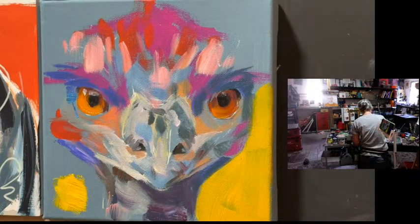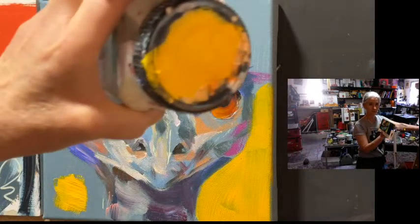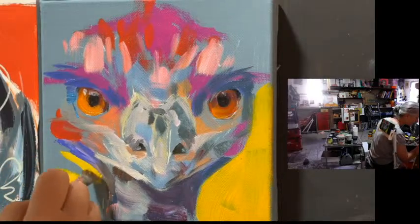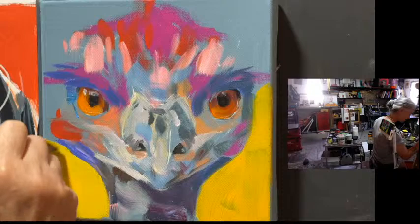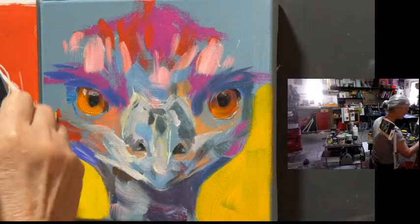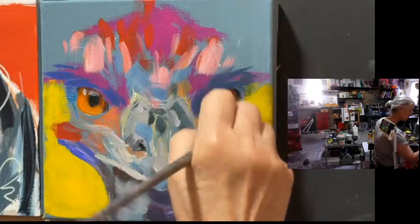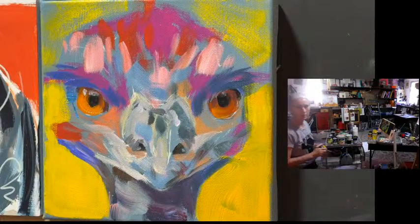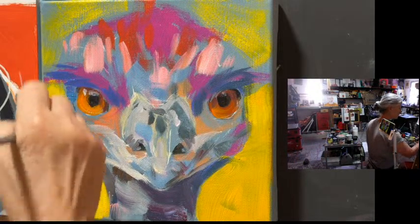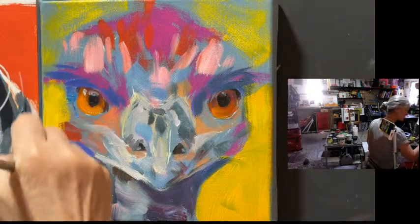Oh, it's so weird. Is it just me or does anyone else use the top of their paint lids as a palette sometimes? We're running out of palettes. So it's actually not the cadmium, unless it's because I had some on my brush, but it's not that different. Where am I? So that one's going to come in a bit more there. Is that a bit bright? Chop the edge of that off. Just take that off here.